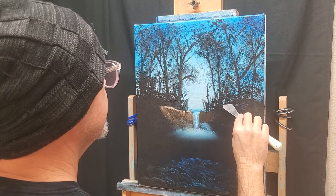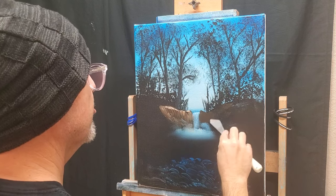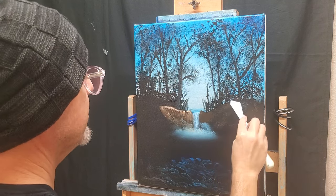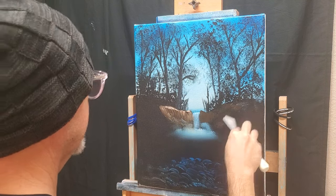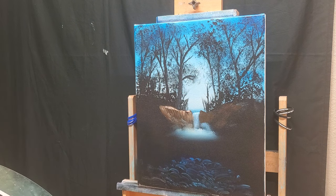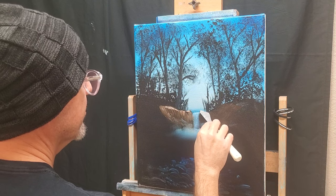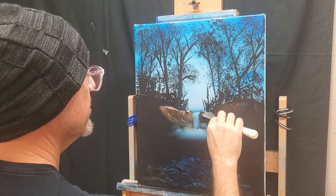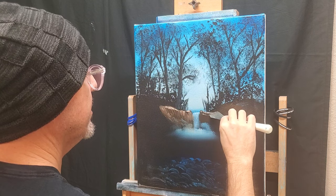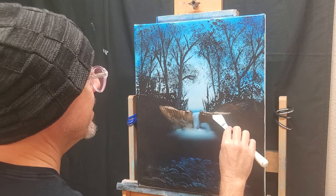Maybe this is more of a rock slope over here. Don't worry, we're going to put some highlights on the rock. We're going to put some bushes and trees over it. We just need to put the dark color on there in the back. Dark goes on there first. Maybe we got another little flat edge that you could walk out. And if you're a crazy cliff diver kind of person, you could stand here and let your knees shake together a little bit and then jump right off of there if that was your thing. You would not catch me doing that.